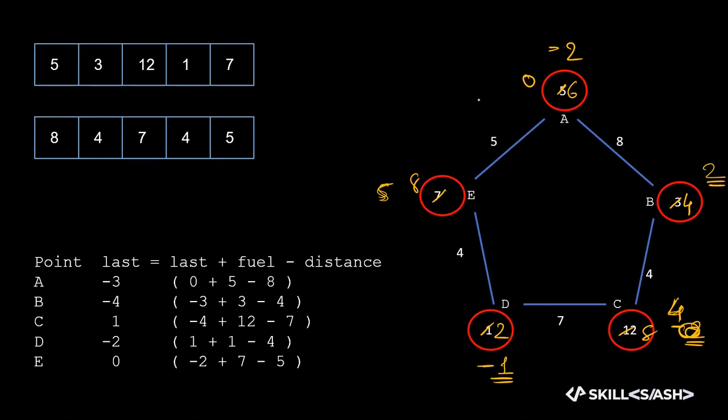Now if you see, the minimum was what? The minimum was -2. Now if you think, can I start from here? Can I reach the answer? That was our 2 cases, right? Both of the cases. So let's see. If I start from here, if I have 4 liters of petrol, 4 minus 4, 0, 0 plus 8, 8, 8 minus 7, 1, 1 plus 2, 3, 3 minus 4. No, it's not possible. So that means out of our 2 cases, 1 case is not possible.